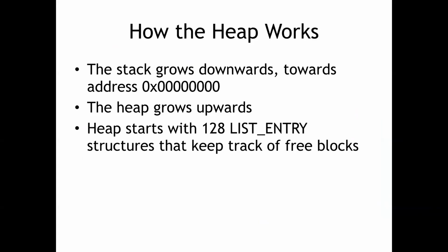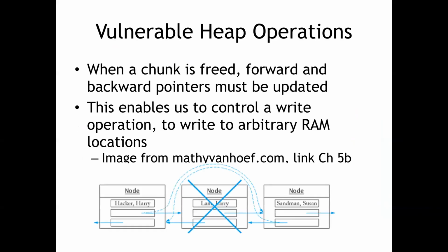Each new stack frame is up at a lower address. The heap grows upwards. And it has list entry block structures. So in general, the heap looks like this. I got this picture from some textbook. The heap is a linked list of structures of variable size. You have a node here that stores some data, and then you have a forward pointer and a reverse pointer. The forward pointer points to the start of the next node, and the reverse pointer points back to the previous node. This is an intentional data structure, and the point is you can have arbitrary things of different sizes connected together.